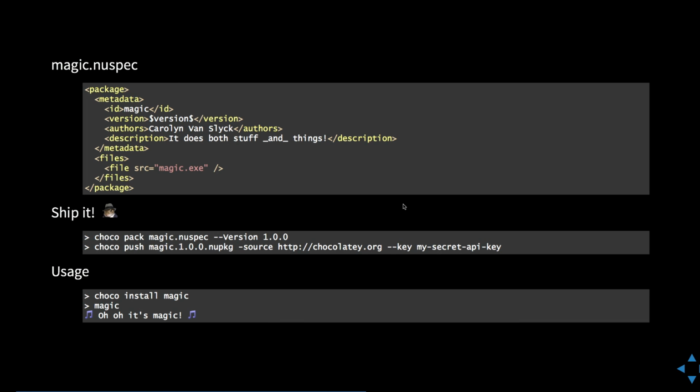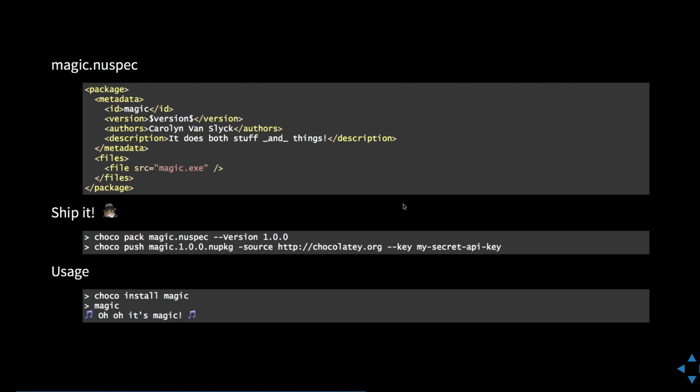It's a great package. And it says, when I build this package and zip it up, what file should I put inside? And so here, it's just a single binary, so I'm going to put in magic.exe. Now I can use the Chocolatey command line tool, choco, point that at my new spec file, and package it up, and I'll zip it up and make a little package.